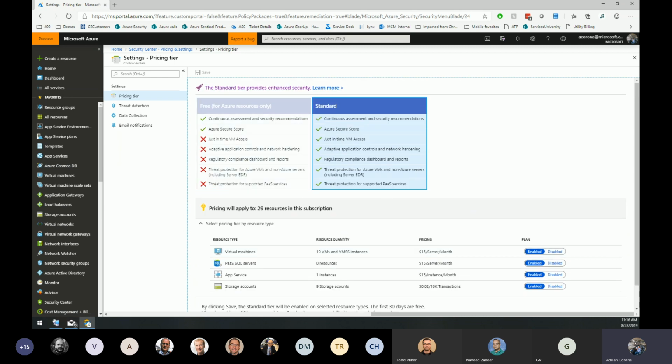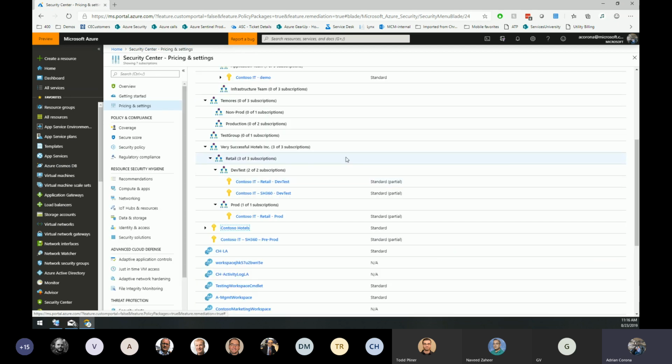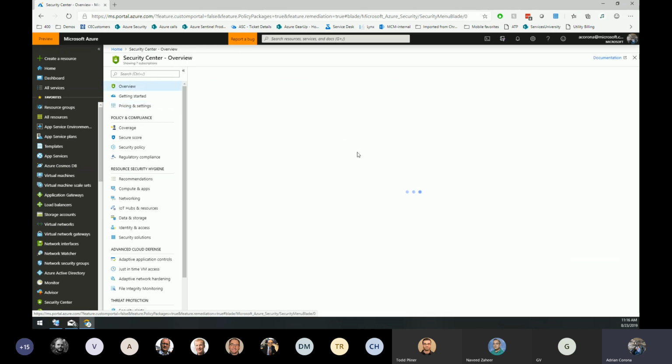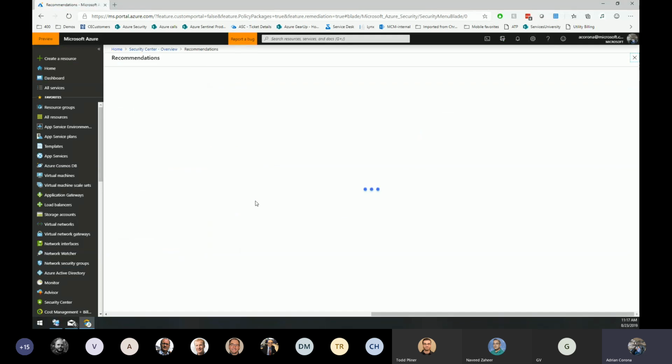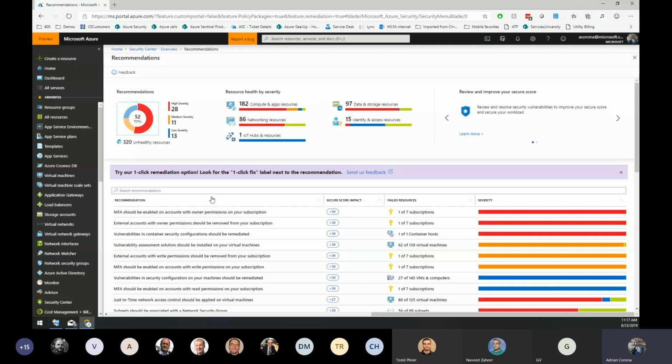So I'm going to talk about the next portion, and I'm sorry that I'm going so fast. I have 30 minutes, so we have a few things that are very important. But the first one: if you already have turned on Security Center and you've seen the alerts and things like that, and you want to make sense of it, because there are a lot of recommendations. By default, the free tier will show you something like this. It's a lot of recommendations, a lot of things that you should be doing.